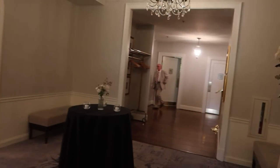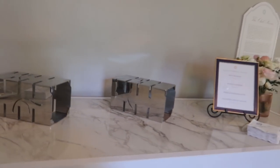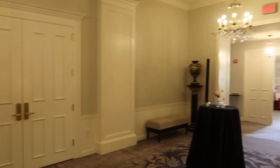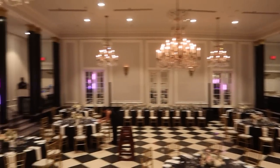Cocktail hour in this hallway, and the bar is actually gonna be in here. So they got a nice double bar in here, some more cocktail tables. Looks like some hors d'oeuvres are gonna be there. Got a little memorial table over here. Then all the guests will be mingling here, and then they'll be greeted to come in just like this to an awesome setting for tonight.